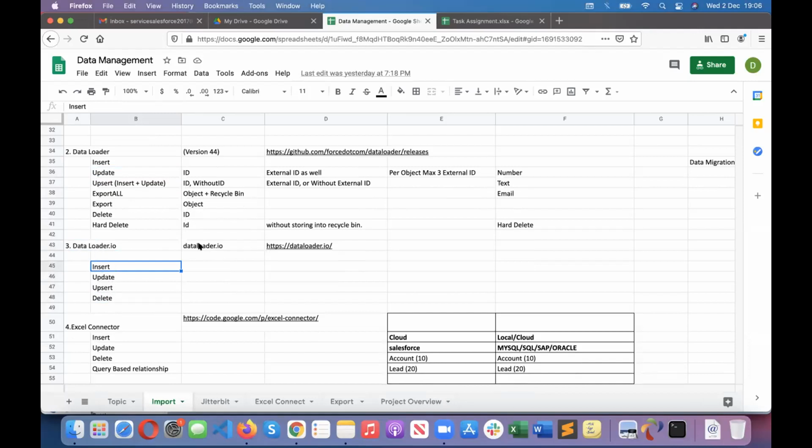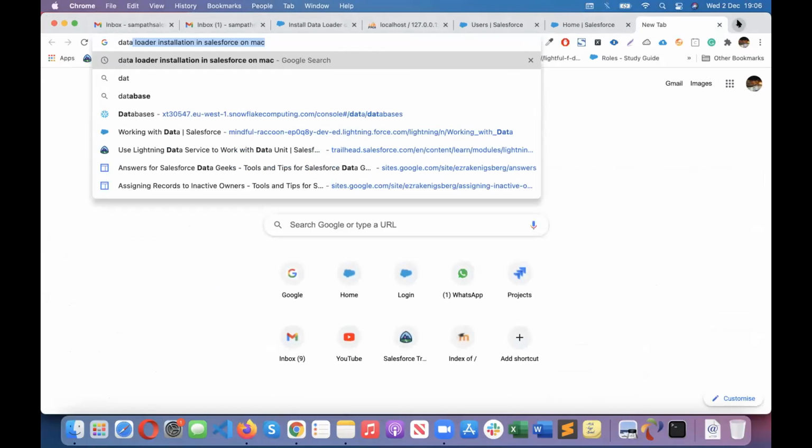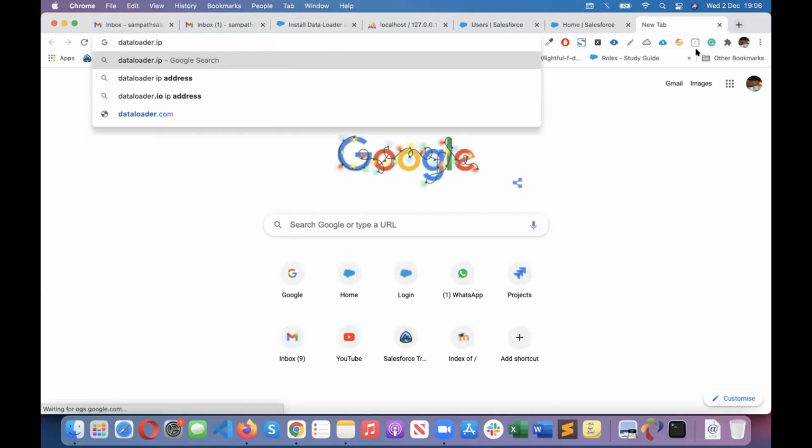Okay. So to log into dataloader.io, it's very simple again. It's a cloud-based application, dataloader.io.